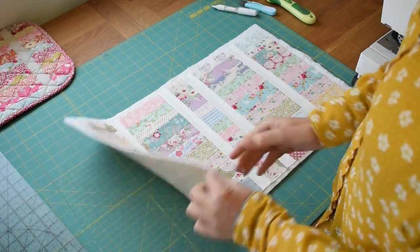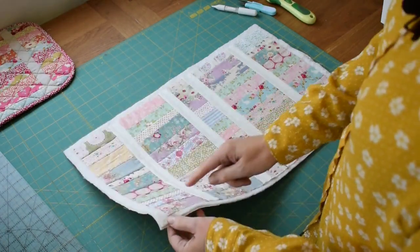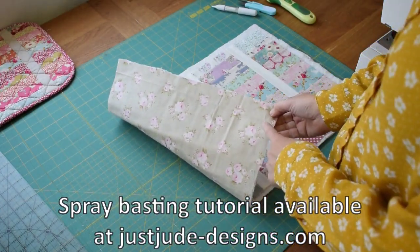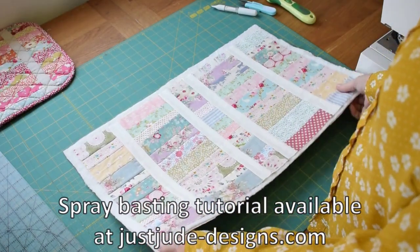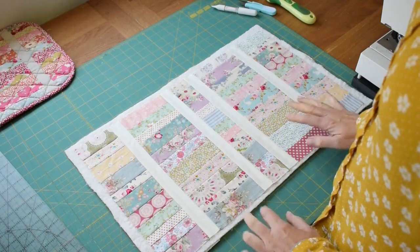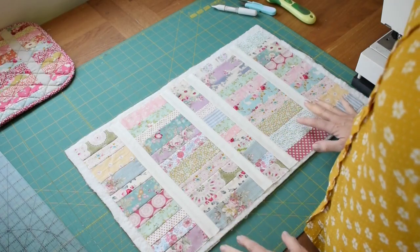And what I've also done is I've spray basted the top onto some wadding, and also some backing fabric onto the wadding as well. So my three layers are spray basted and they're nice and secure, ready for quilting. Now I'm going to quilt in a diagonal grid.